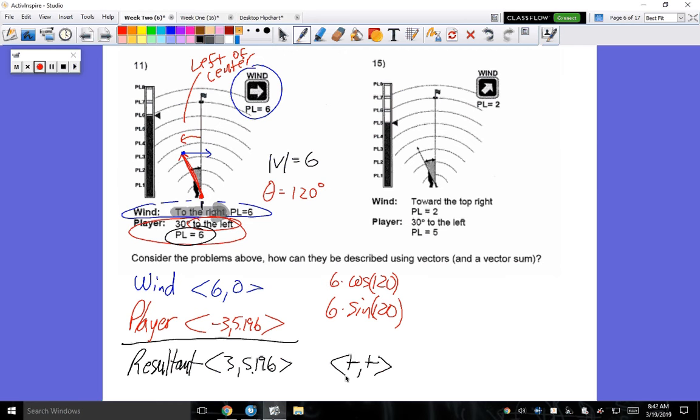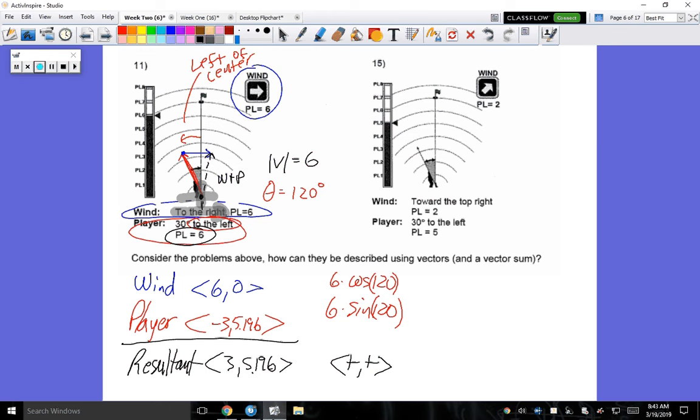It's a positive, positive. So if the world revolves around me and I'm here, I know that it's going to be a resultant saying that it's going to travel somewhere in what would be kind of like that first quadrant piece to it. Okay? First quadrant comes from that positive, positive. So if I'm adding these vectors, sure enough, from here, this is the pathway that the ball would actually travel. And we're going to call this, say, W plus P, the wind plus the player's vectors.